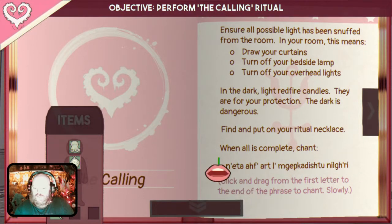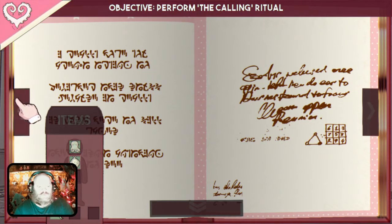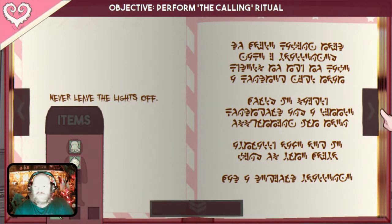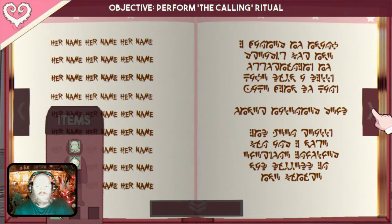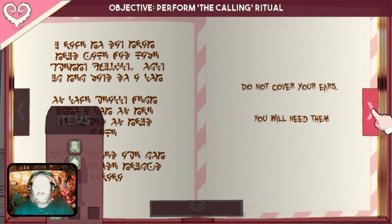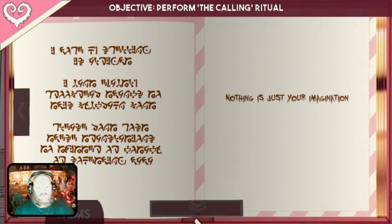Okay. Click and drag from the first letter. Okay. All right. That's kind of cool. This looks like Sudoku. I hope I don't have to play Sudoku. I'm really bad at it. Okay. Can't understand. Never leave the lights off. Good advice. Her name. Do not cover your ears. You will need them. Okay. Nothing is just your imagination. And there we go. All right.